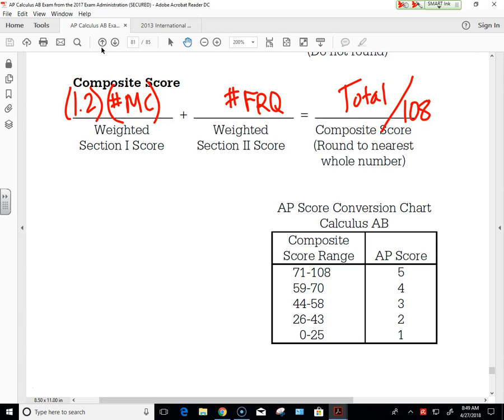Everyone is broken out of the 1 because it's really hard to break out of the 1 for some. But if I can get you broken out of the 1, all of a sudden there aren't that many points. It's like 1 FRQ to get from one score to the next. Literally, 1 FRQ, 9 points for most of these ranges. Maybe not all of them, but at least 1.5 FRQs. We can say 2 FRQs. Okay? But to get from one score to the next.